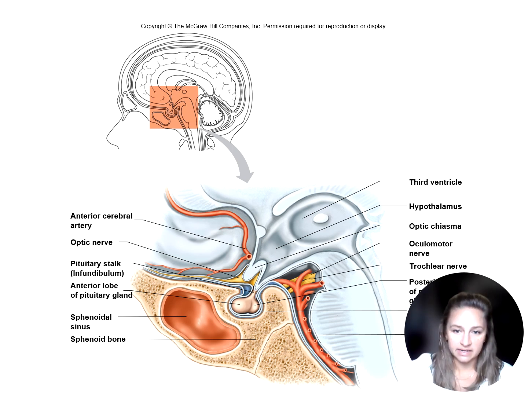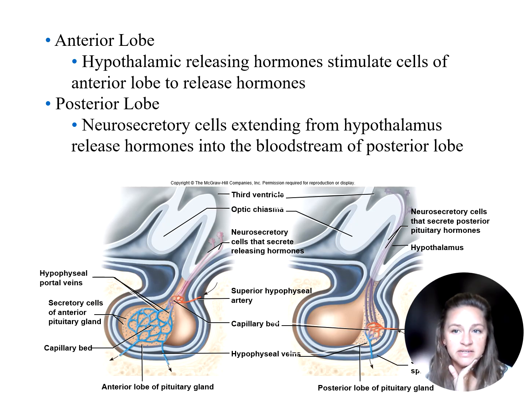These are endocrine glands, so they are secreting hormones, and they control most of the endocrine system between the pituitary gland and the hypothalamus that we'll talk about next. In the pituitary gland, we have the anterior lobe, and the anterior lobe mostly has hormones named whatever name, and then it's that name hormone releasing hormone. So it basically tells it to release that hormone. It's kind of like a priming step that is getting ready to release the hormone that is needed. And then the posterior lobe releases whatever that hormone is into the bloodstream.